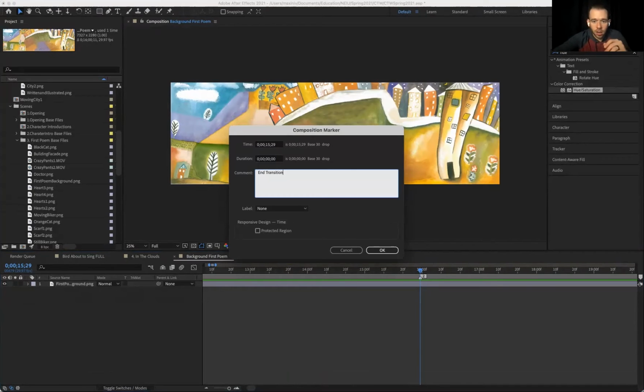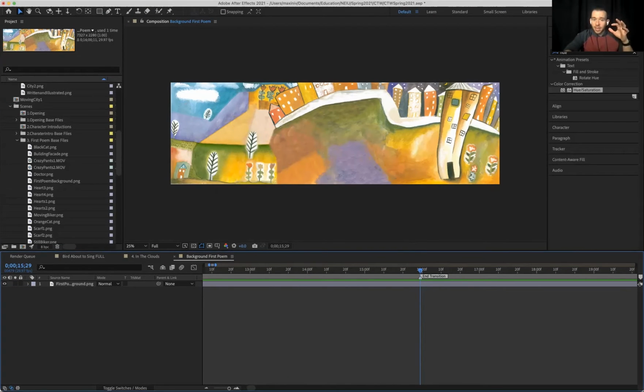Okay. So what that means is that's the time it's going to take for me to move from one side to the other. If I zoom out, let me get rid of the extra one. Sorry about that. Okay. So we have our start transition and our end transition. This is the beginning portion. And then I want to figure out how long this is going to be.